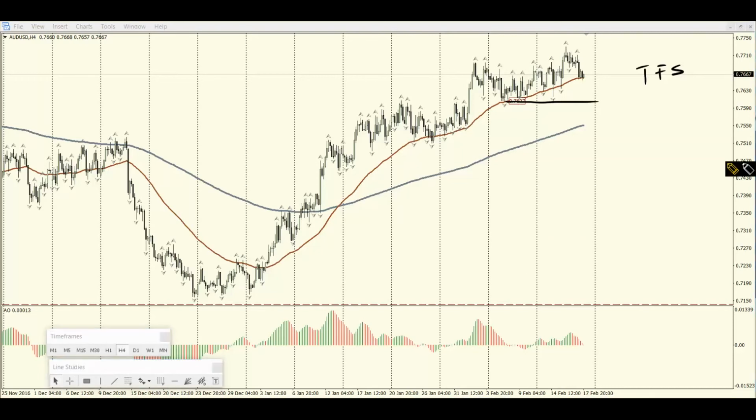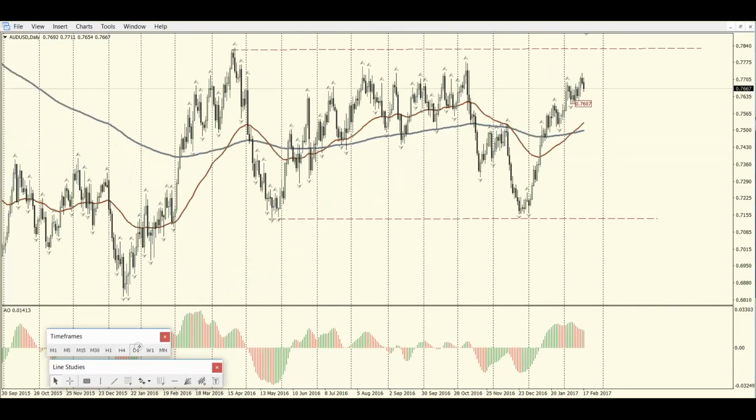You can see here are some scary spikes down, but if you were following me last week, you would realize that I was telling about that pivot. As long as it's not broken, the trend is still going up.